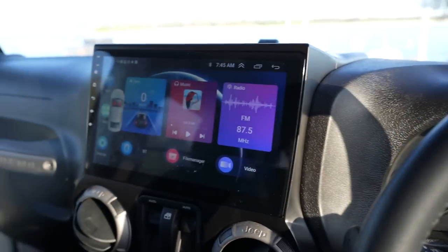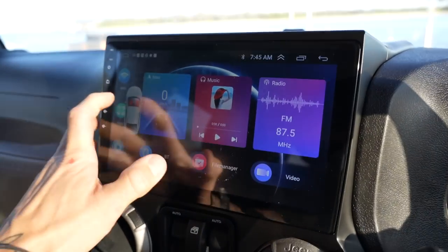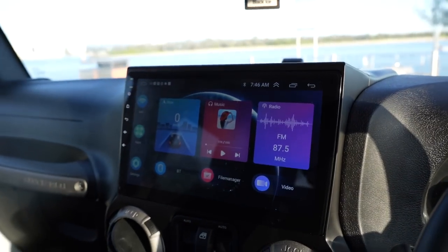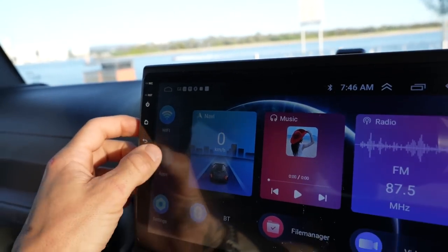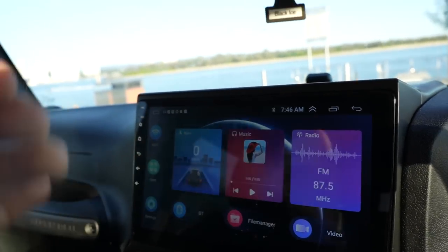One last thing - I put in a nice big touchscreen, it's got Apple CarPlay and stuff. This thing wasn't too bad to put in, but putting that reversing camera in and wiring all that was just a nightmare. It's done now though, and this thing's pretty cool - you can do YouTube, everything on it. So it's sick. I also changed the rear lights over to LEDs as well, and put a little reversing camera up there, which is pretty much the only spot you can put it on a Jeep.